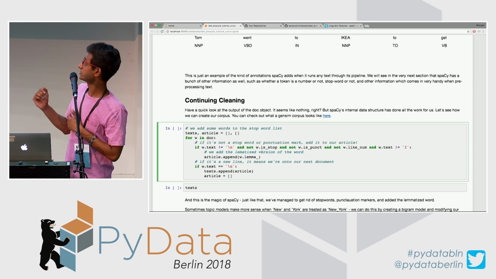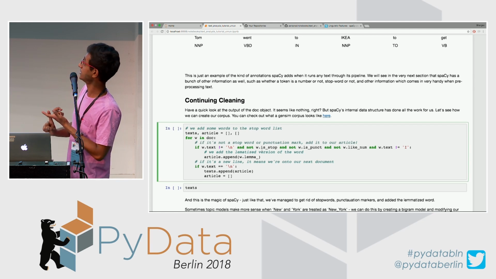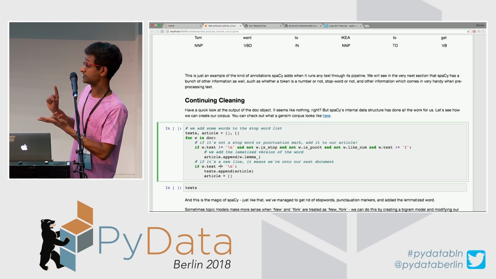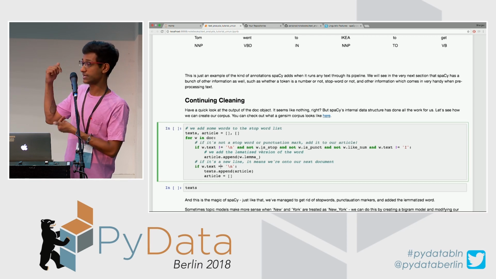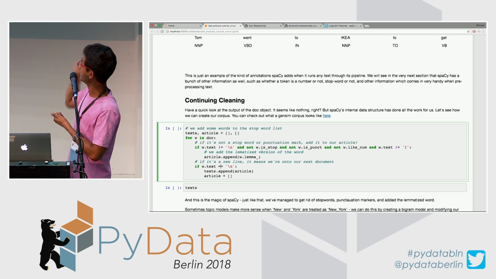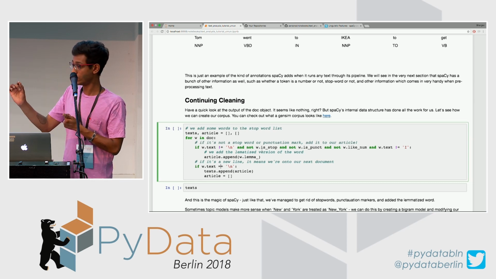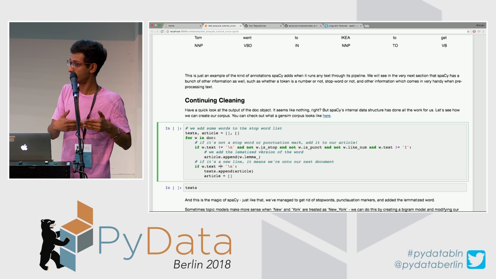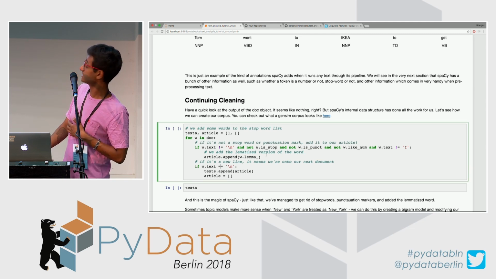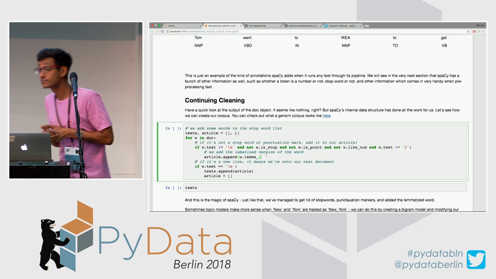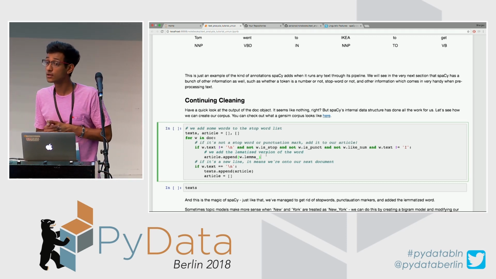For every single word in my document, if that word is not a new line, if it's not a stop word, if it is not a punctuation, if it's not a number, and if it's not I, again, which is not caught as a stop word, then I want to add that particular word to my corpus or to my data set. Yeah? So lemma. What you see over here, lemma, is the lemmatized version of the word.